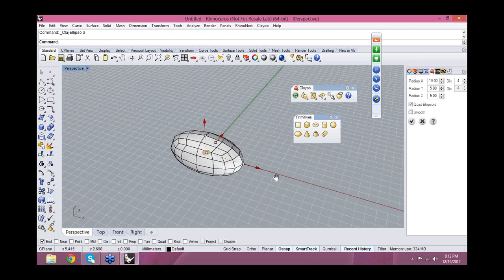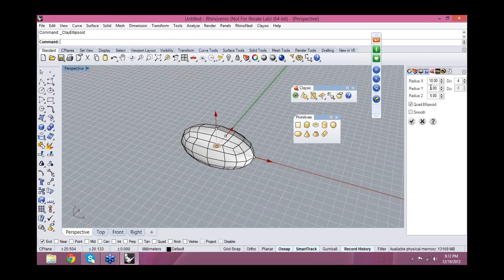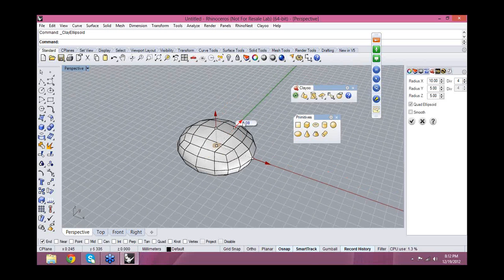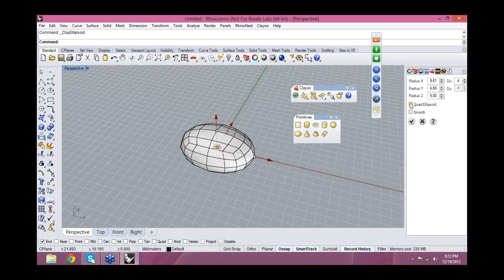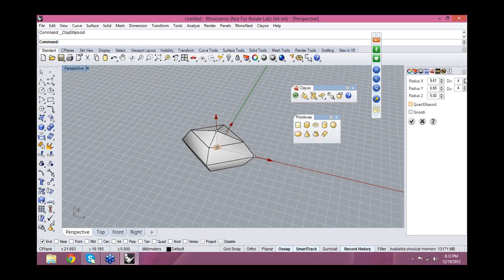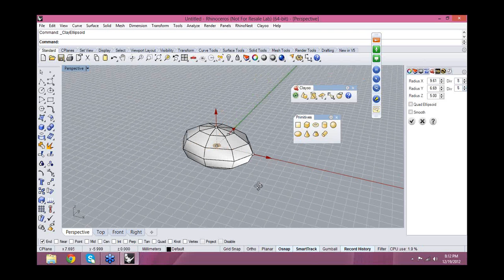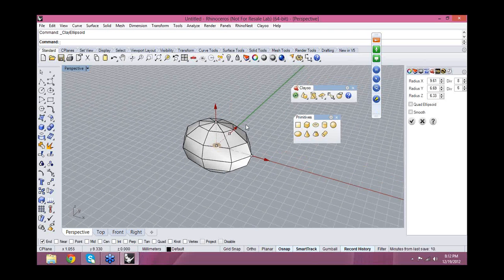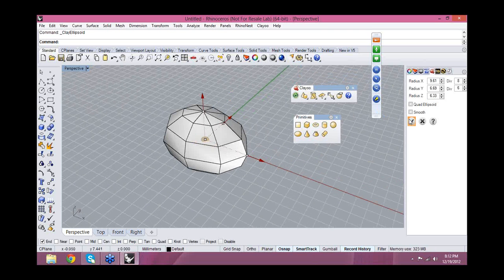In this case, we have the radius, and also we can modify it. We also have the option to choose whether we want quad faces or not, and the divisions, 8 and 6, more or less. Great, then we click here, and here we have our ellipsoid.